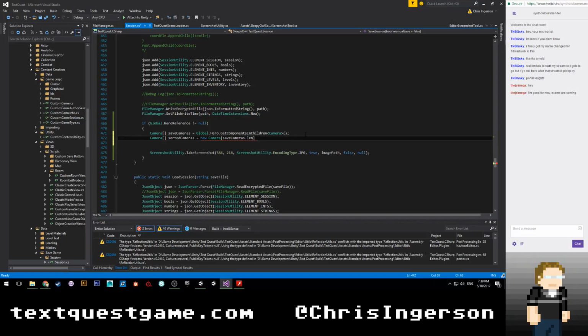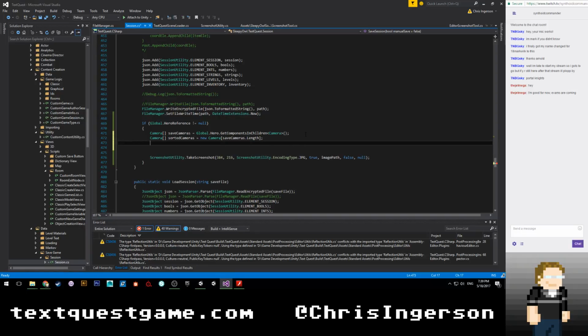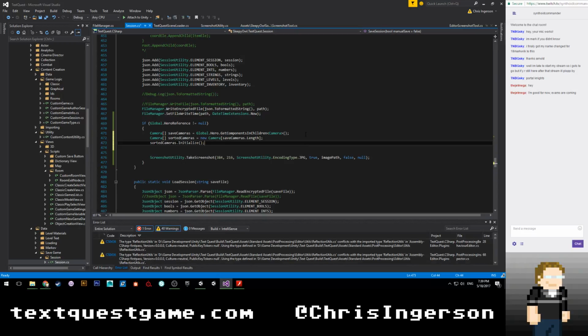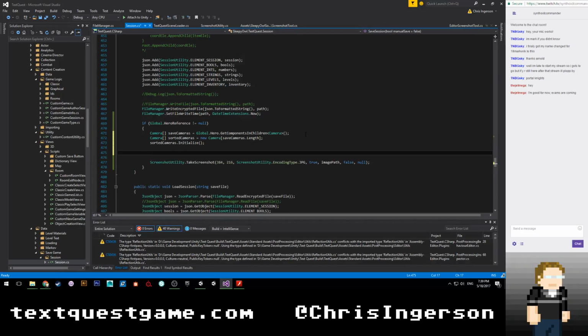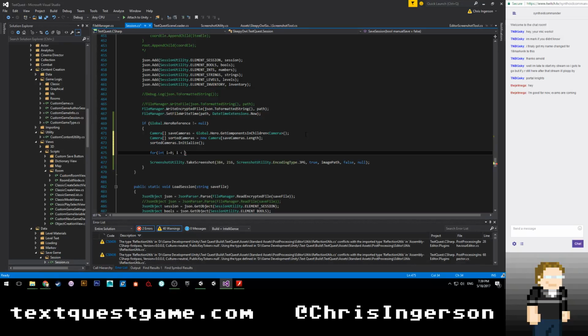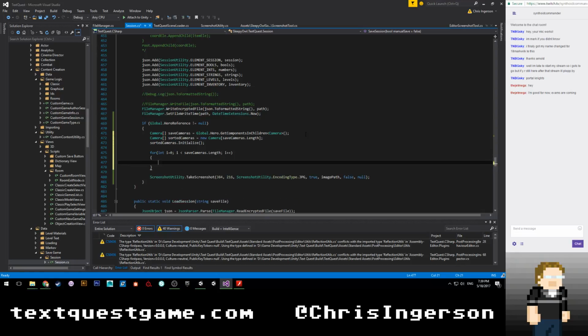Save cameras dot length. Sorted cameras dot initialize. I will probably come up with a more efficient way of doing this later. Then we're going to want to say for int i equals 0, i is less than save cameras dot length, i plus plus.